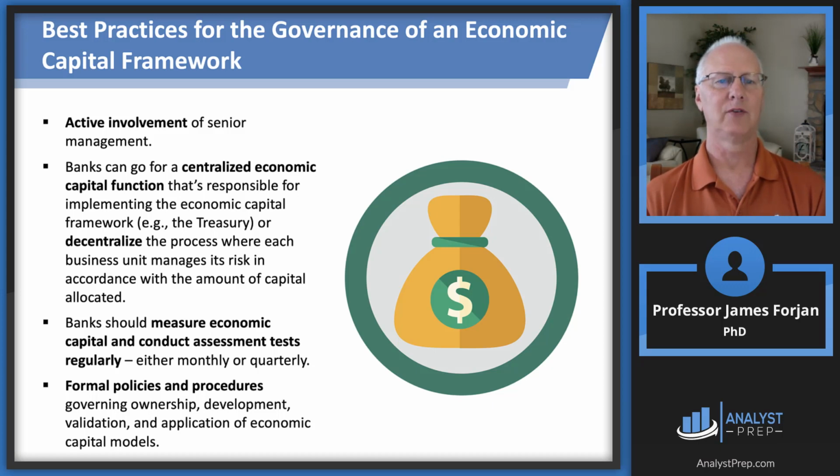Let's see, centralized economic capital function. So what's happening is that we have some kind of framework in which we've got a centralized unit making these decisions, or a decentralized process where each of those business unit managers determines the efficient allocation of capital. My personal belief is that one or both of these are kind of mutually exclusive or competing.